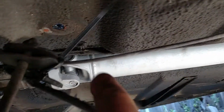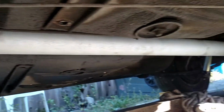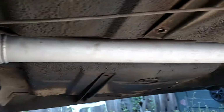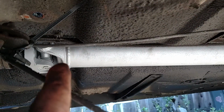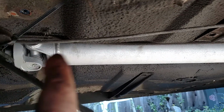I cut off the ends from the Maverick and attached them to this other pipe that I got from the junkyard. It's a little bit longer than my stock Comet one. It said Falcon on it, so I took that for 50 bucks or whatever from the junkyard. Took it up to these guys and they put it together for me, the U-joints, and they did the welding. They cut and welded these pieces onto this pipe. I took those from the Maverick, which came with the motor and the rear end. So hopefully this is going to work. I don't know why they painted it gray, but there it is.